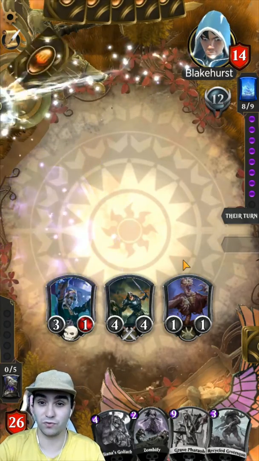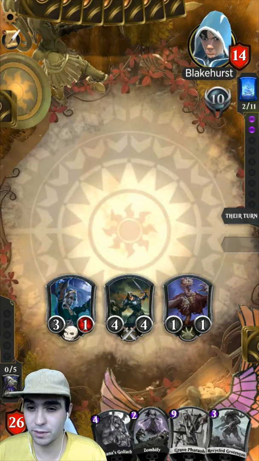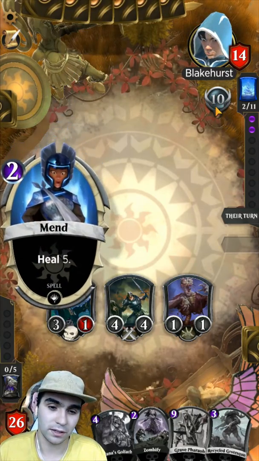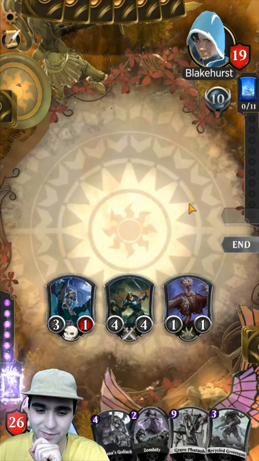Plot. Okay, so he's really ramping it up now. He's got 2 mana left. Let's see what he can do. He's got to defend, but he's gone hardcore. So I'm guessing next turn he might. All right, so he's healing 5. Okay, so he might activate this and go full late game right now.